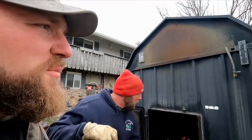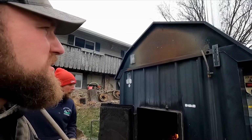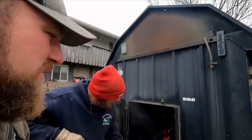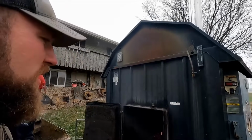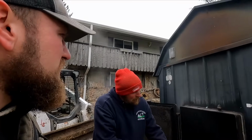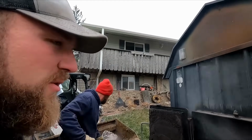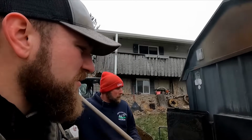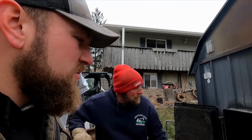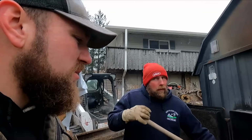So for those of you that aren't familiar with wood boilers like this, the concept basically is there's a water bladder in here, and you have your firebox down here that heats the water in here. Then you are plumbing water lines to your building, to a furnace where it's going through a radiator, and then it's blowing hot air throughout your house with your central air. Or like in our case, we're also using it to heat the water in the house. The hot water heater is plumbed through that.